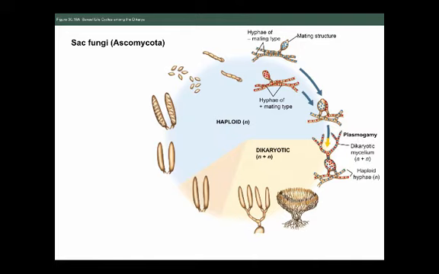And they can grow in this dikaryotic stage of the life cycle to produce a variety of structures. In this case, the sac fungi produce these things called fruiting structures, also known as ascoma. And then you get these individual asci. These are the sacs that come out of this structure. And inside those, this is still the dikaryotic stage, you have one nucleus from each of the two mating types in these sacs that are attached to this fruiting structure.